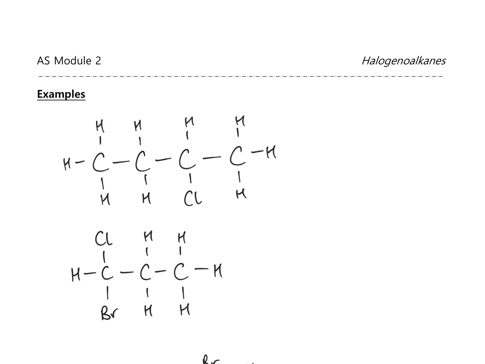So let me do a couple of examples with you to help you practice naming halogenoalkanes. I'll do a couple with you and then ask you to pause the video and try a few more. You will also meet in these examples your alkyl groups, things like methyl groups, ethyl groups, and so on. So if you wanted to take note of those at the top of the page, then you can do. And remember, where you have more than one substituent on your carbon chain, then you need to put those substituents in alphabetical order in the name, even if that means quoting a higher number first. So we'll see that in some of our examples here.